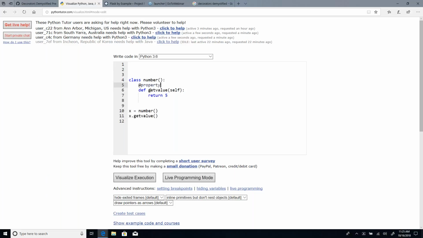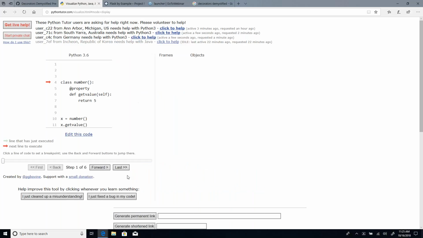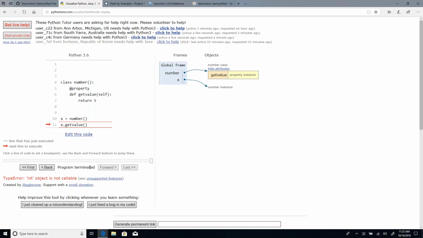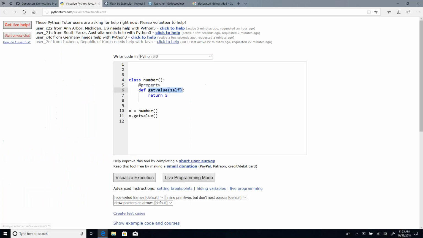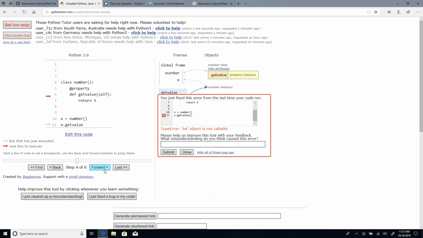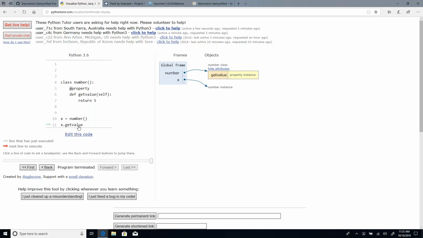One thing that the @property decorator would do is if I put @property here, this will make it so this method no longer appears to be a method inside of the class. It now appears to be an actual property. So when I try to call get_value as a method, the interpreter says the int object is not callable, right? It's now an error to try and treat get_value as a method. You now need to treat it as a property associated with the object. It actually executes the function, but it treats it as though it was a property of x as opposed to a method associated with x.